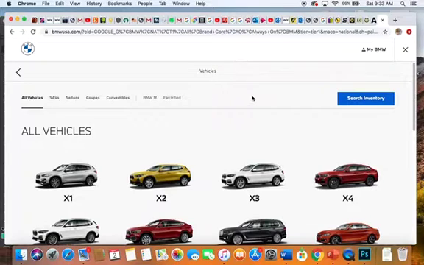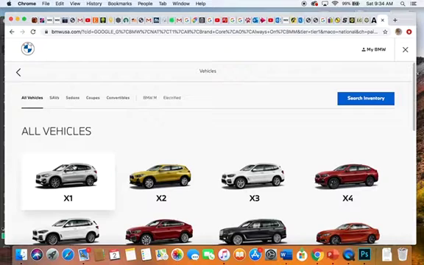What we need to do is break up the content into distinct categories and give each one of those categories a name that people are going to understand so that they can go directly to where they want to go. Let's say I'm coming to this site and I want a convertible.